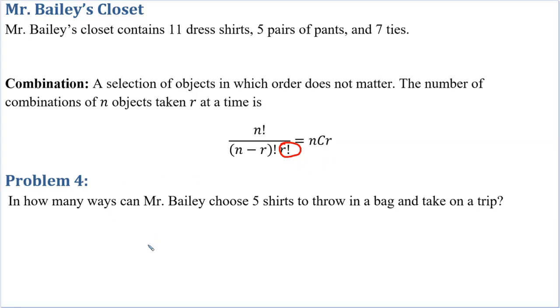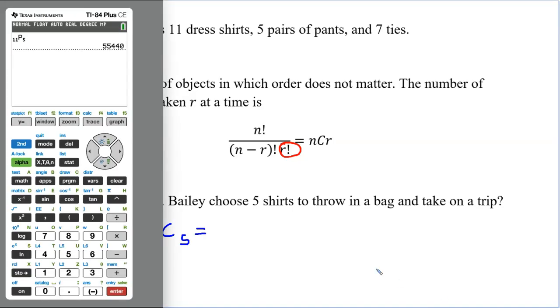So here, once again, I have my 11 shirts, and I'm going to choose 5 of them. And again, we can just go to our calculator, math, scroll over to prob, and option 3 is nCr. And filling those in, again, we have 11 shirts. We're going to choose a combination of 5 of them. And notice there's significantly fewer combinations than there are permutations. And again, the reason for that is order doesn't matter with a combination.